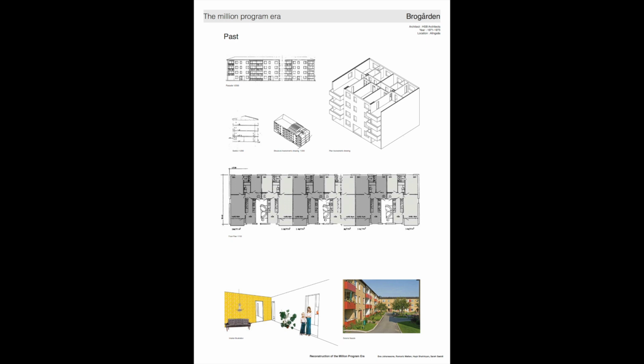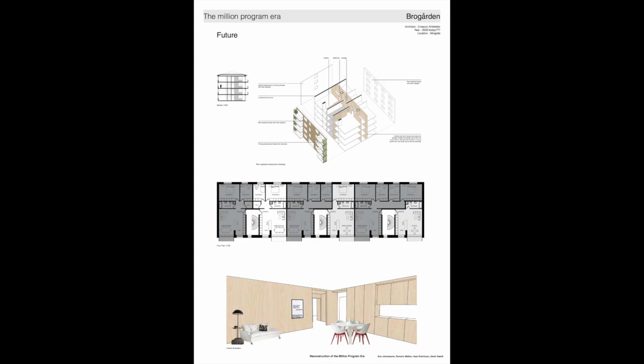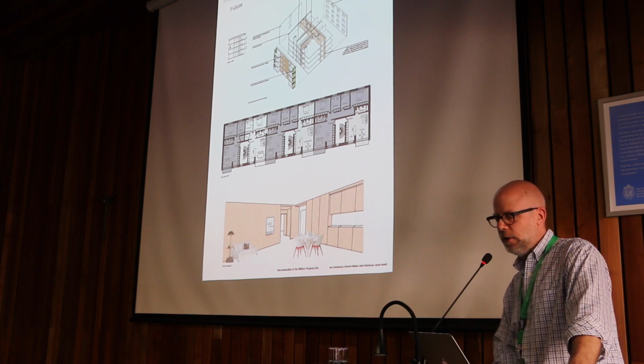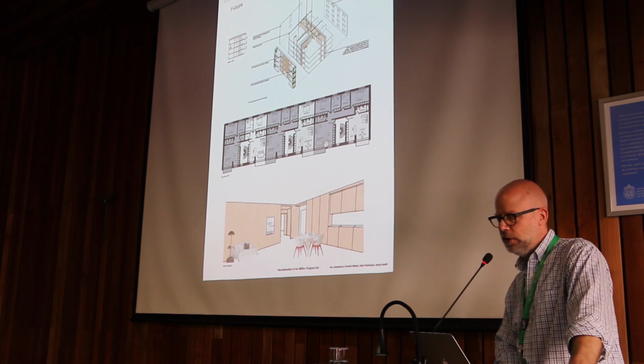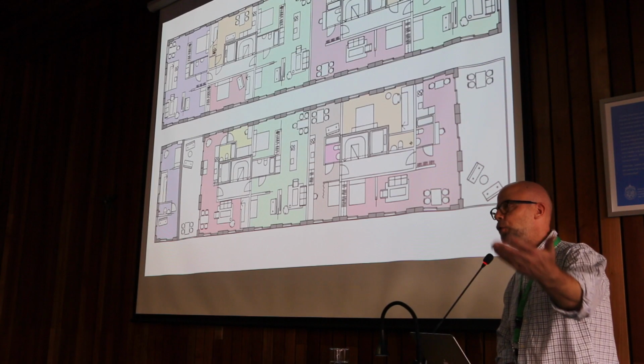This is outside of Gothenburg, where this is the original. And the municipal housing company just spent lots of money renovating them, but they forgot to change the interiors to fit today's society. This is a proposal by a student of how they could actually develop the standard modules within the building to make an even more flexible and adaptable system to make up to 4 or 5 bedroom apartments within the same structure. And this is using the same building system but proposing a new building.